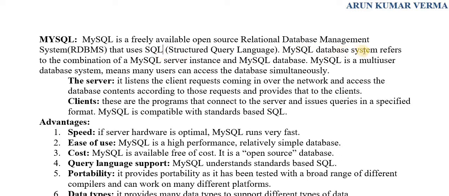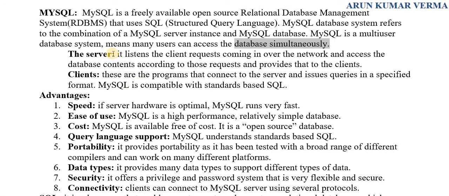So the MySQL database system refers to the combination of MySQL server and MySQL database. Basically, MySQL is the combination of MySQL server and MySQL database. It is a multi-user database system, means many people can work on it at a time. Many users can access the database simultaneously. At a time, many users can use MySQL.